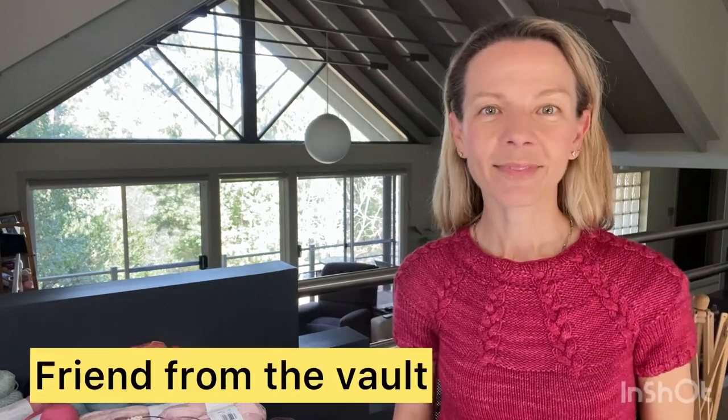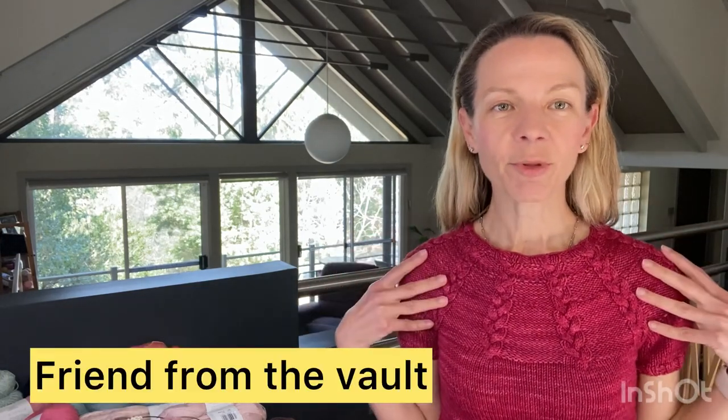And moving on to, let me see, I'm going to get changed into my friend from the vault. So this is my friend from the vault, which, if you're new here, is a segment where I talk about a knit that I made previously. And this is the Traveller Tunic by Joji Locatelli. And I used Madelinetosh DK in the colourway Vermillion. I used 4mm needles for the body and 3.5mm needles for the ribbing.